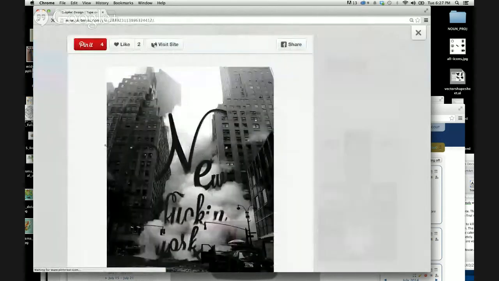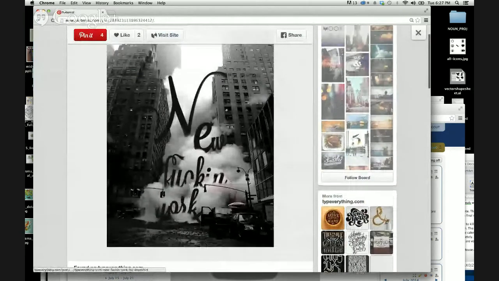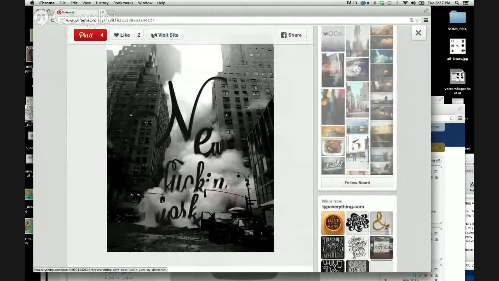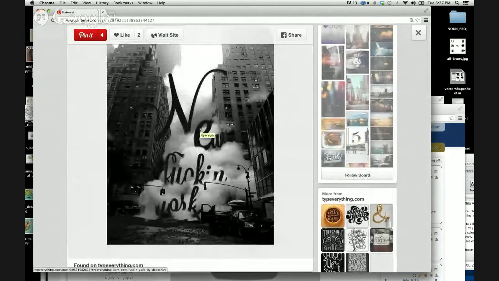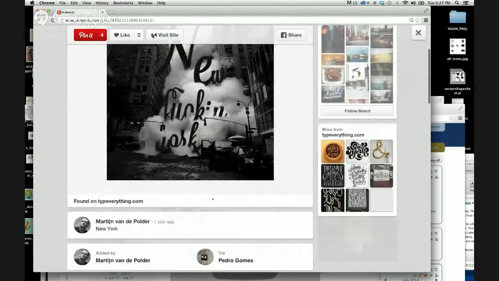All right, forgive the language on this one, but that's pretty cool, right? That's definitely an existing photo of New York with some smoke. Oh gosh, I hope that's not September 11th. That would be horrible. Let's just pretend it's not. And then you have the type in there, and it's good to go.